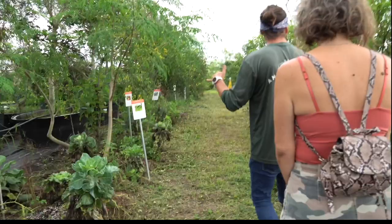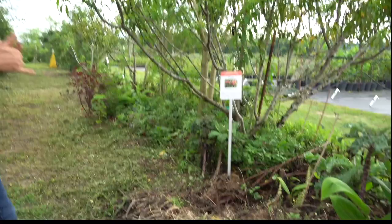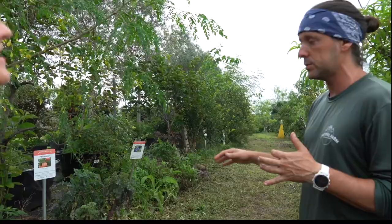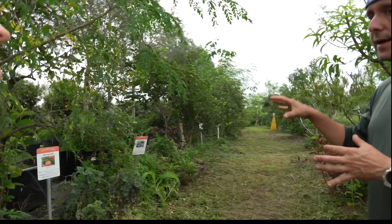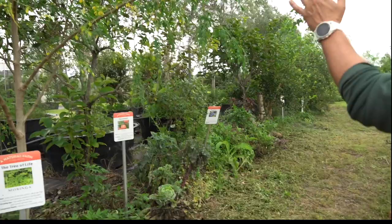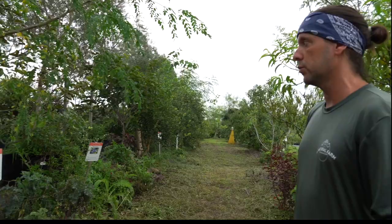This area is taking a bit of a break — we went through and pruned some things pretty heavily. There are seven layers to our food forest system, from top-story trees all the way down to ground covers and the rhizome root layer. With a food forest, we design the way nature would naturally have succession, but we do it in three to five years where nature would take a hundred years.